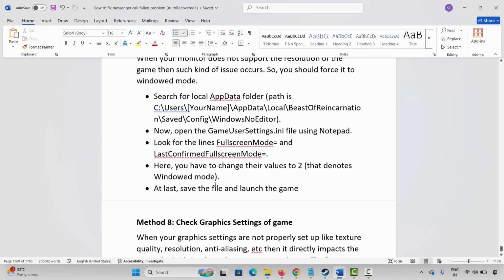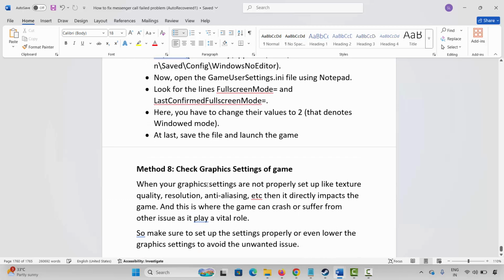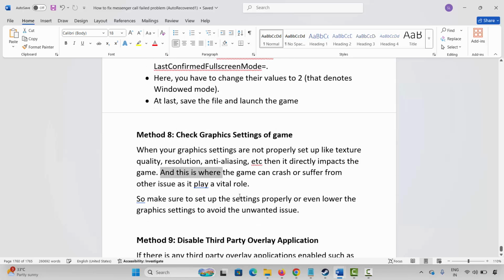If not, next is to check the graphic settings of the game. When graphic settings are not properly set up, like texture quality, resolution, anti-aliasing, etc., then it directly impacts the game, and this is where the game can crash or suffer from other issues. So make sure to set up the settings properly or even lower the graphic settings to avoid unwanted issues.